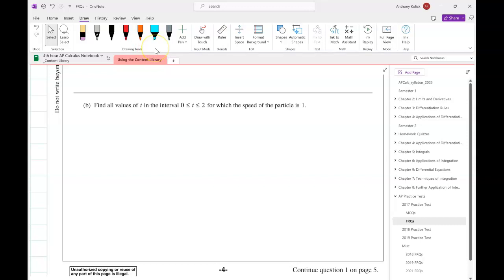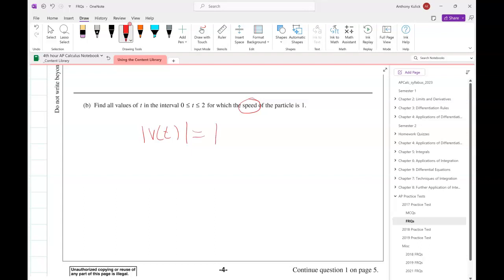Notice here they said the word, what word in here is the key word? Speed. They said velocity before. What's the difference between speed and velocity? Are they the same thing? One's in a direction. Yeah, so if you're walking forward at 1 meter per second, that's speed of 1, velocity of 1. If you're walking backwards at 1 meter per second, that's speed of 1, velocity of -1. So what is speed in relation to velocity? Speed is absolute value. Very good. So we'd be solving for that.